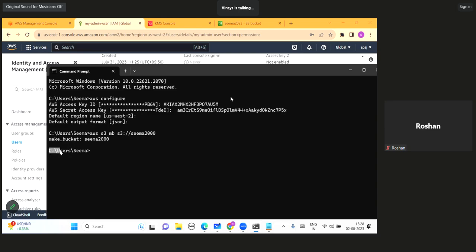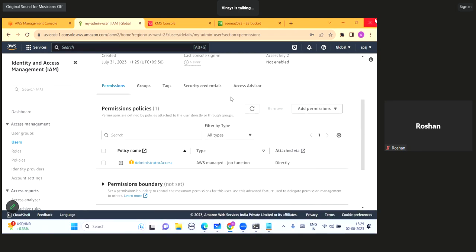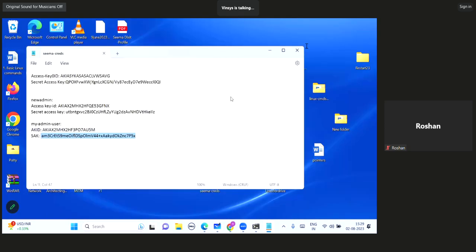To make my job easy, I will go to this location, C:\Users\SEMA, and create one notepad text file here that I will use to encrypt. I can create it anywhere, even on my desktop, or I can go to the EC2 instance and create that data there. But to make it a little bit easy, I will create one notepad file in this location. Let me go to my C drive.